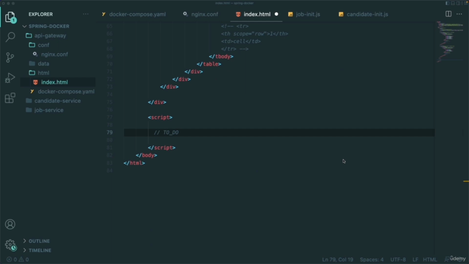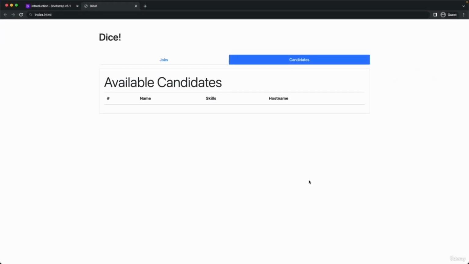How I have been thinking of doing this is, if I go back to the HTML file, there will be two buttons, job navigation and candidate navigation. If I click on the job navigation, this should enable, and we should see the jobs and load all the details, including the host name. And if I click on the candidates, now this should enable. Actually by default it's enabled, but we have to fix it via JavaScript.